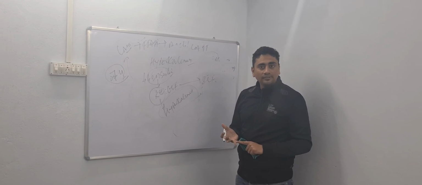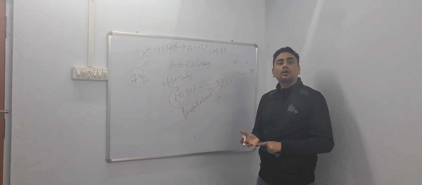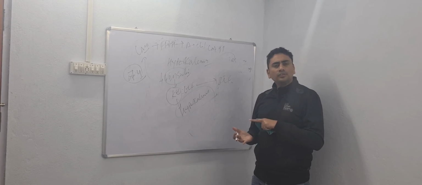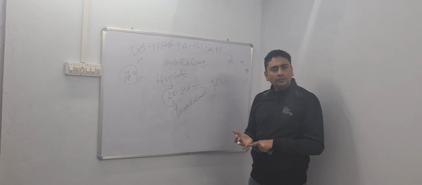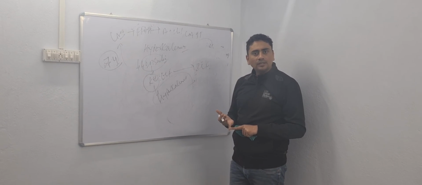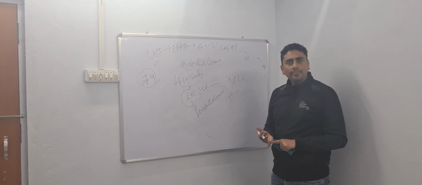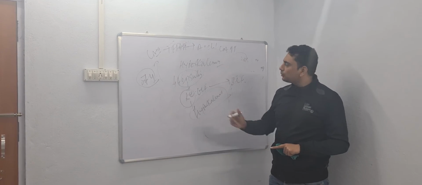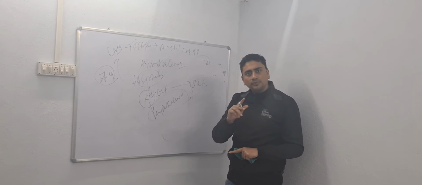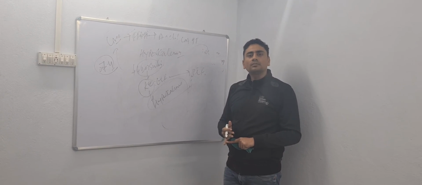So there is hyperglycemia, there is ketosis, and due to ketoacidosis there will be a decrease in pH, decrease in bicarbonate, so that will lead to metabolic acidosis. Apart from that there will be hyponatremia due to the osmotic effect of increased level of glucose in blood, and there will be hyperkalemia due to deficiency of insulin. So these are the major metabolic changes which we see in a diabetic ketoacidosis patient. So this is the basis.